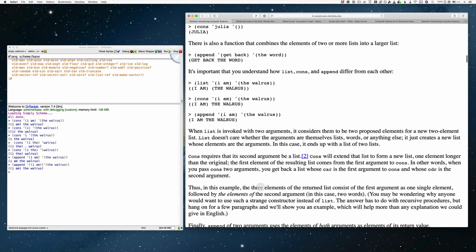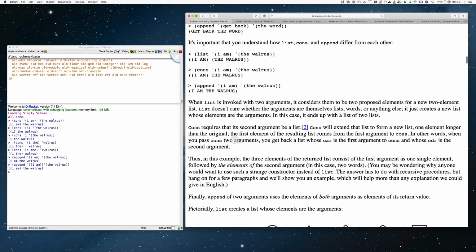So this is good that he's going through them, and I already went through them, so I can compare. Cons requires that its second argument be a list. Cons, although that's interesting because it says requires, but it did output this thing, like it did an error. So that's interesting.